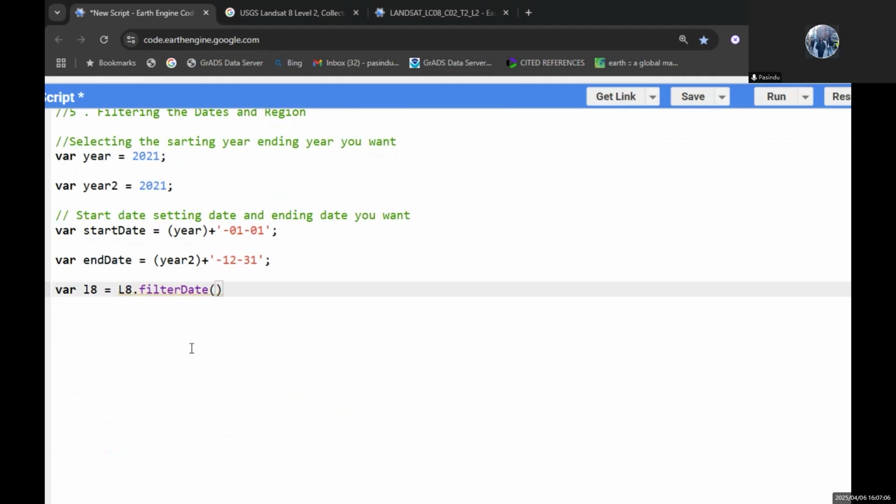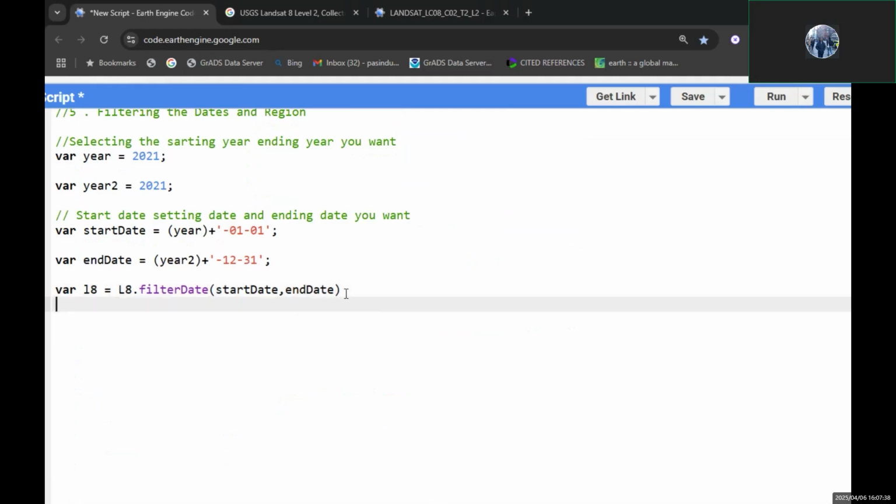Okay, we are already done with applying the filter dates. Now remember for my data set L8, we already have a scaling factor. We already asked for it, but we didn't apply the scaling factor to my data set. First I filter my dates on my data set, then after that, map.